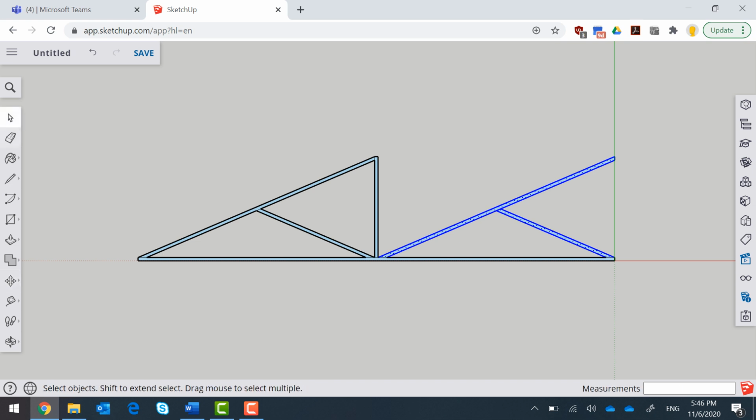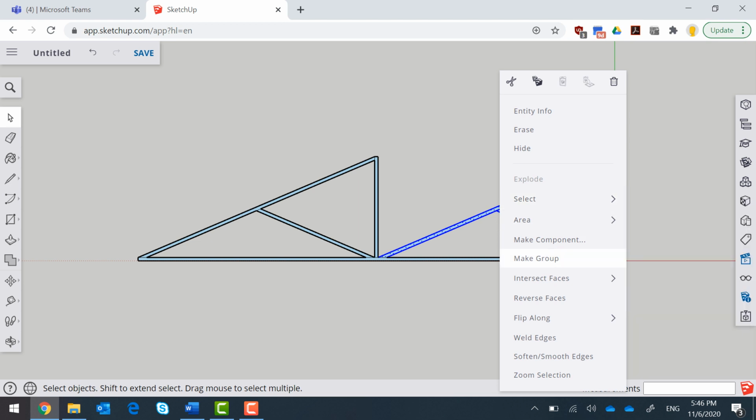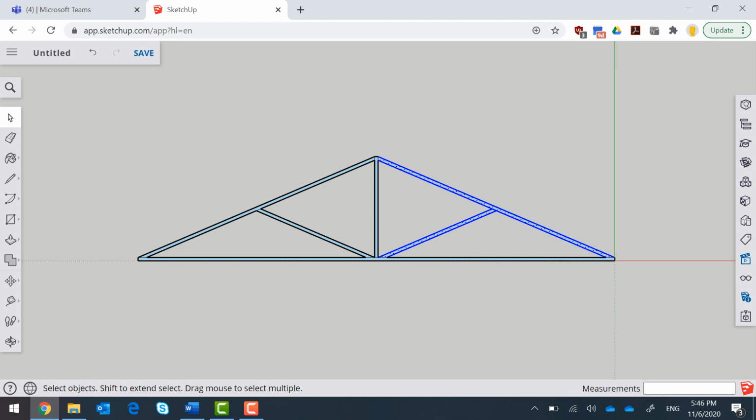Then you go to select, you select it again, right click, flip along red direction, and now we have a symmetrical bridge that is 100% accurate. And of course, you will continue doing the rest of your bridge.